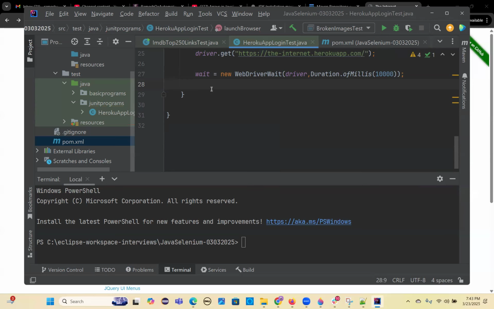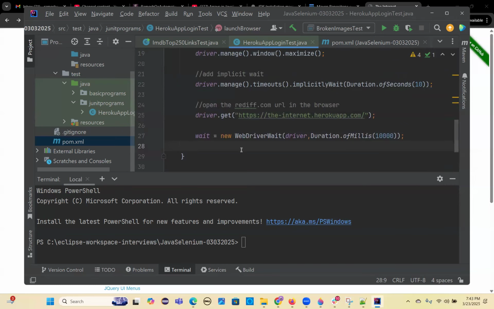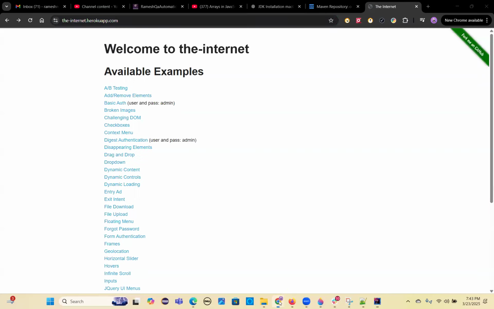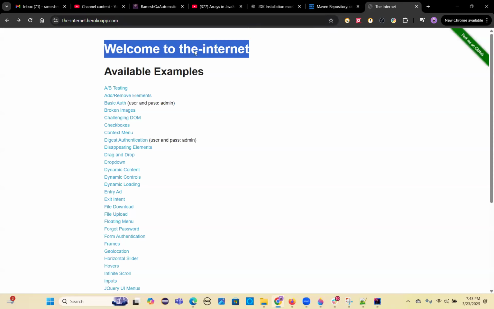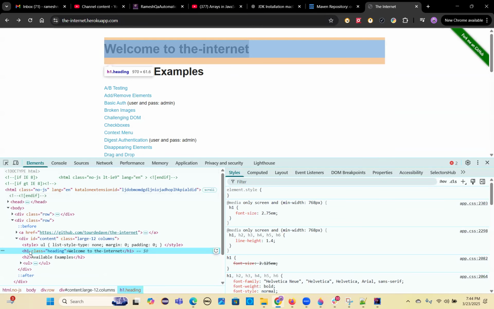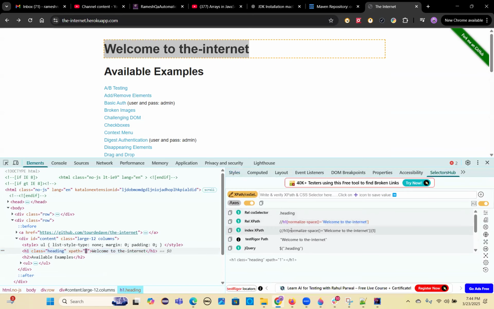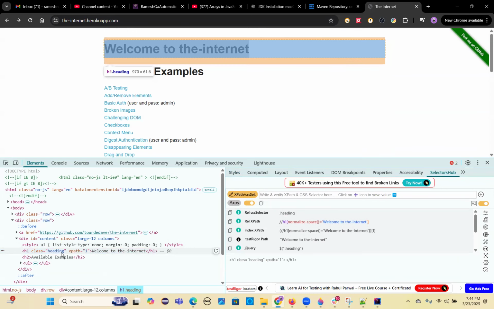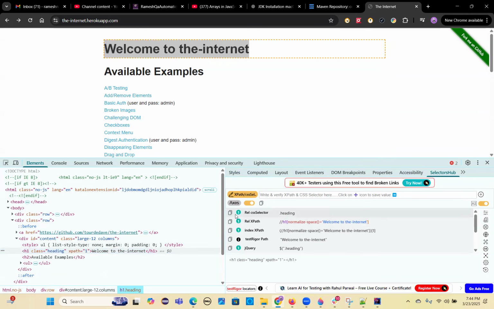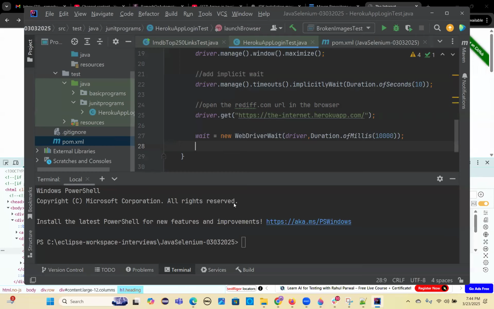So next I will be checking whether this title, or this page title, the heading, this is the heading, right? So let's see what that is. You can use a selector also, the heading, class value. So I can use this, Welcome to the Internet.